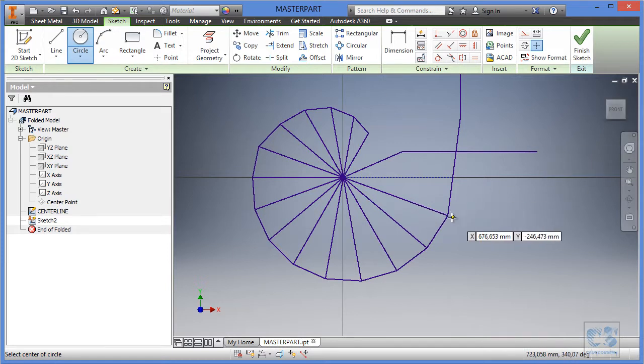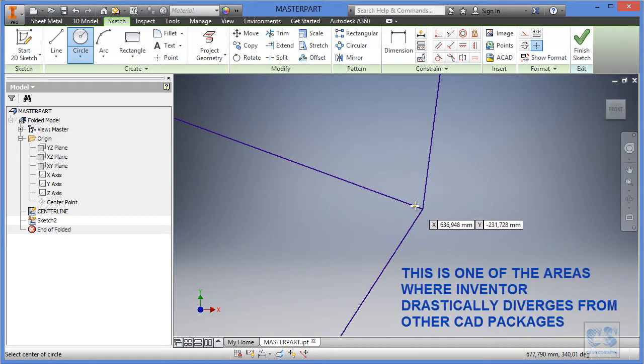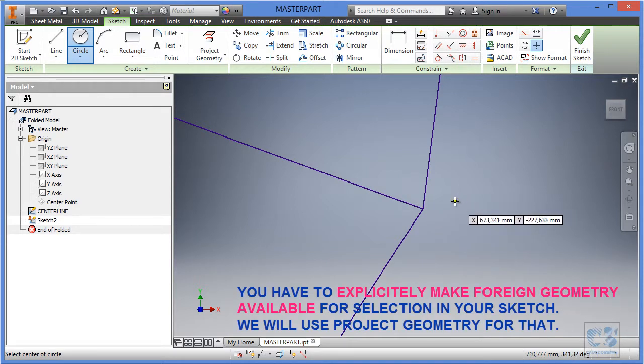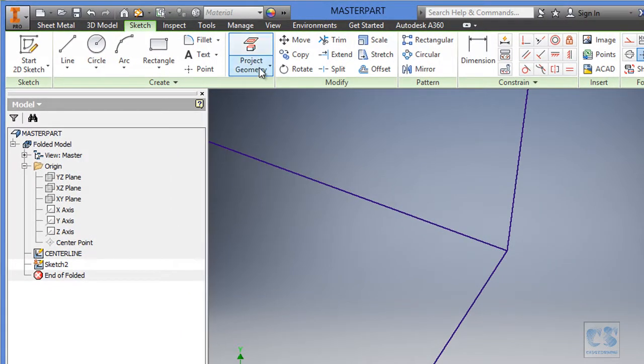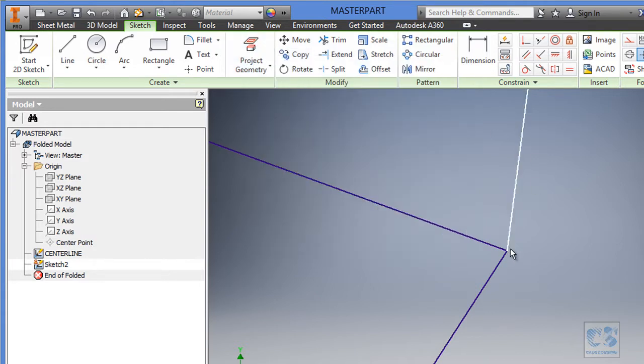And again we will start with this, and what we should do is to use as center point this endpoint, and as you can see we cannot select it. So we will escape the circle tool, and what we need to do first is to use this project geometry tool so we can include one of these endpoints to the new sketch.